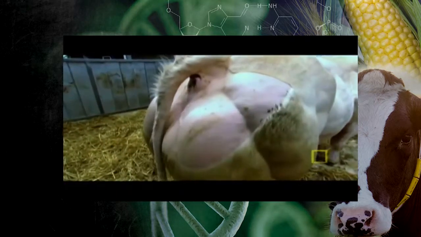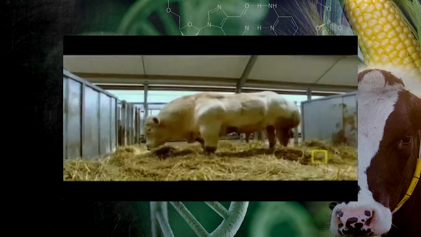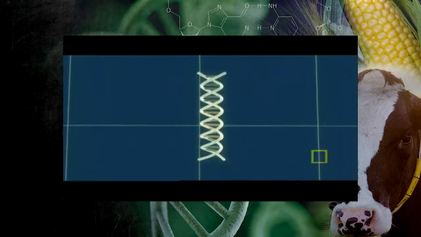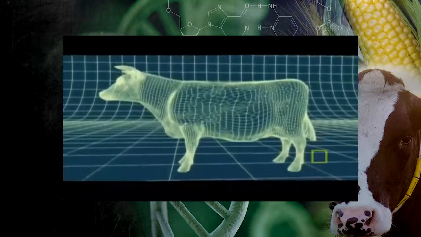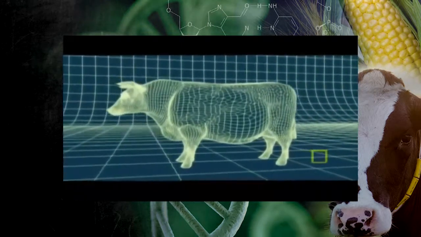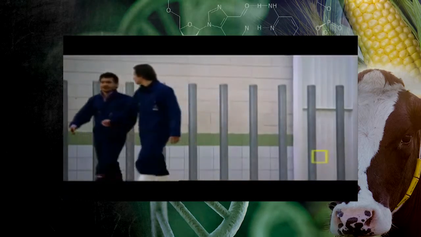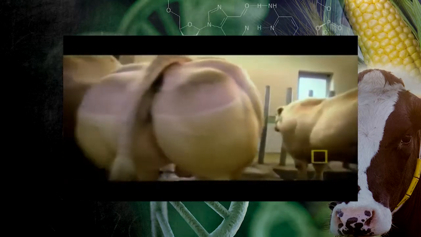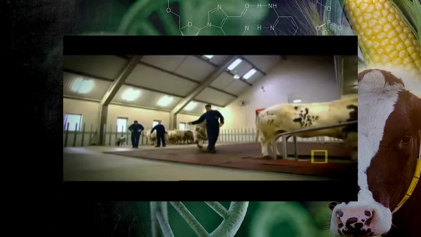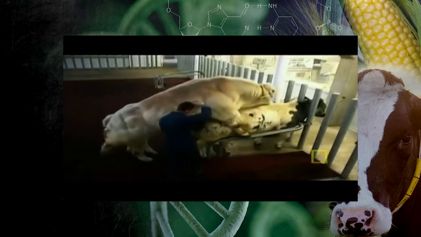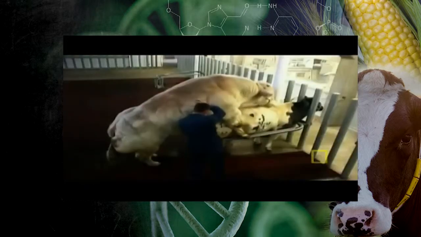So what is the science behind the Belgian Blues? There is a gene that regulates the growth of muscles in cattle. These cows have been selectively bred from animals that contain a copy of this gene which doesn't work. As a result, their muscles grow far larger than normal. To ensure the defective gene is passed on, sex for the Belgian Blues has been replaced by technology in the form of artificial insemination. He is basically a sperm machine. He is a sperm machine, absolutely.